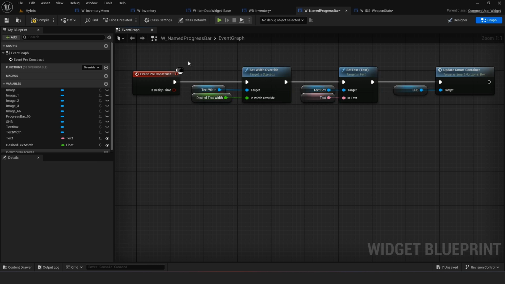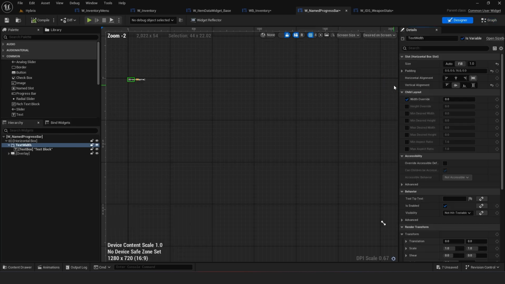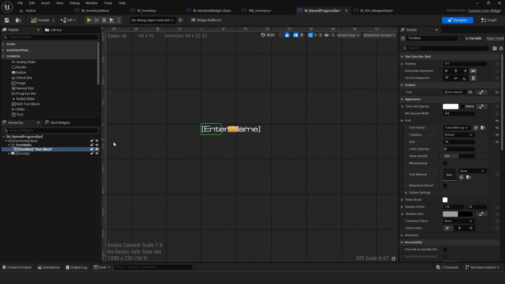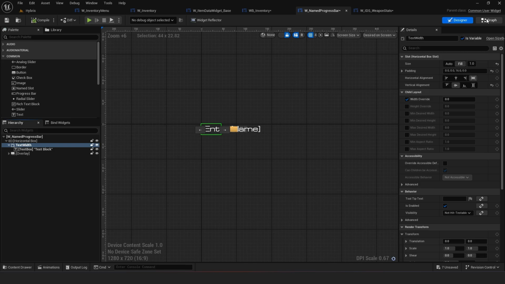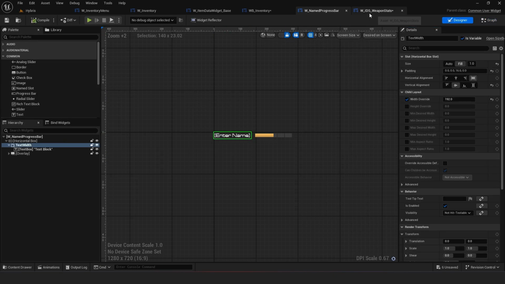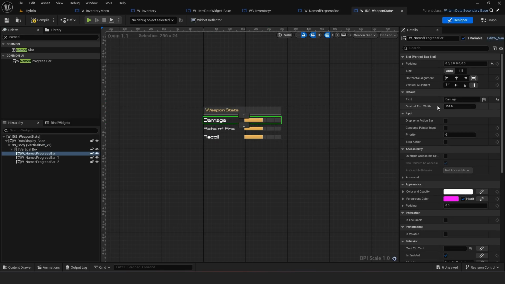Tidy up. We just need to set the default value here. So 192. So that'll kind of be its default value. But now if we go into here, we do have an option there to change that, so we can tweak it a little bit.